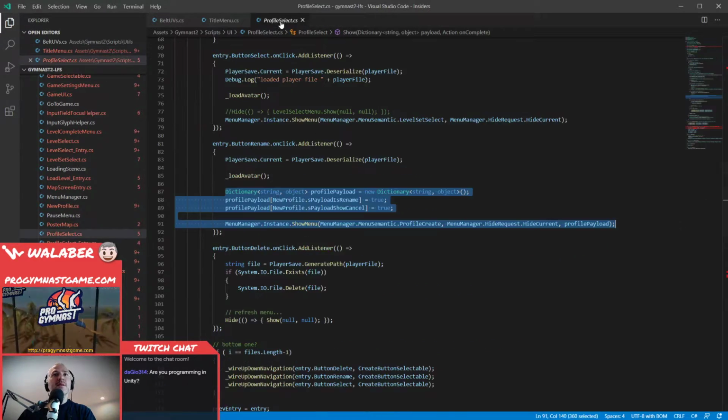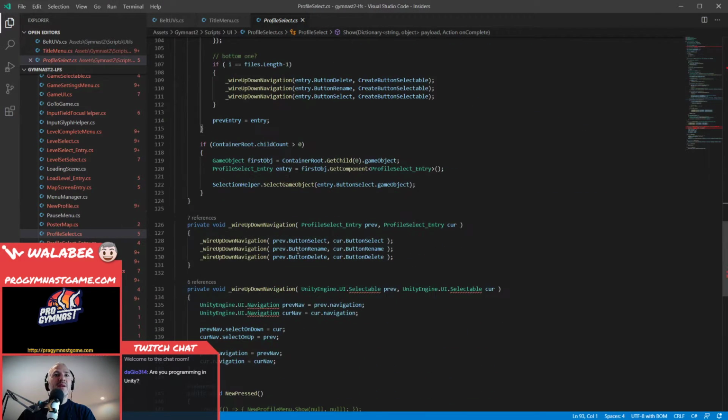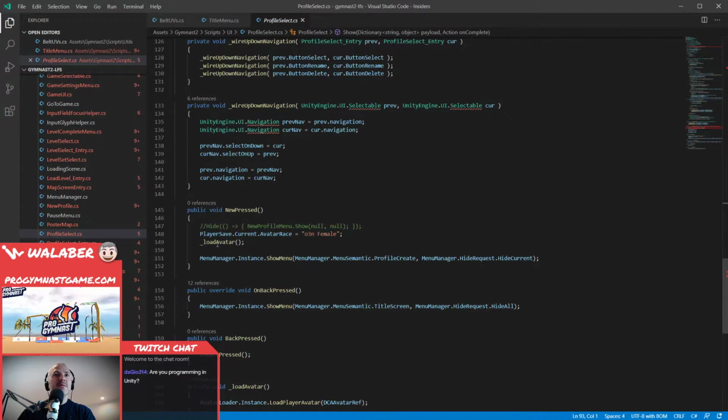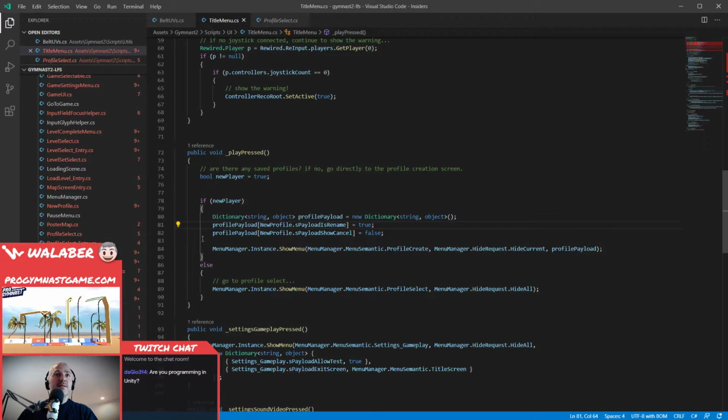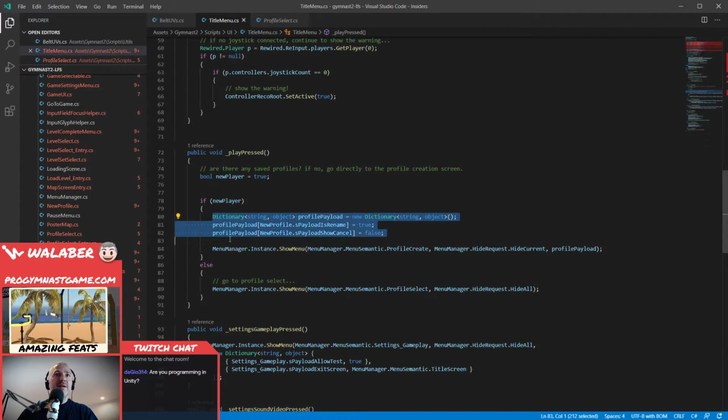Yeah, I think. What happens when you just say make me a new one? Because that's actually what we want. Okay, actually, it's closer to this, I think. We may not need the payload there.